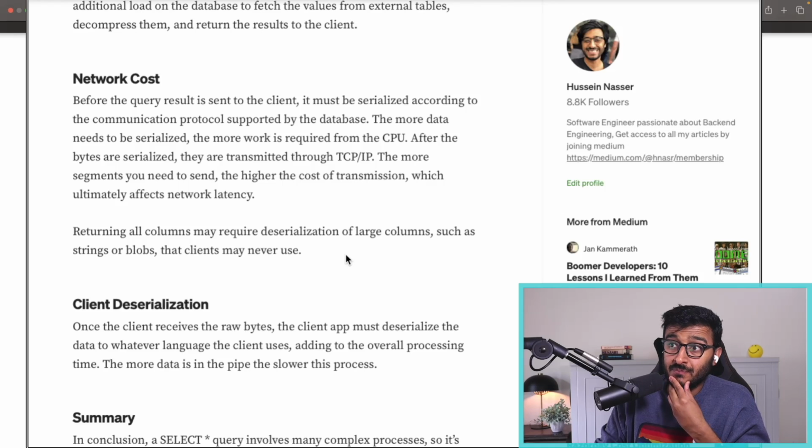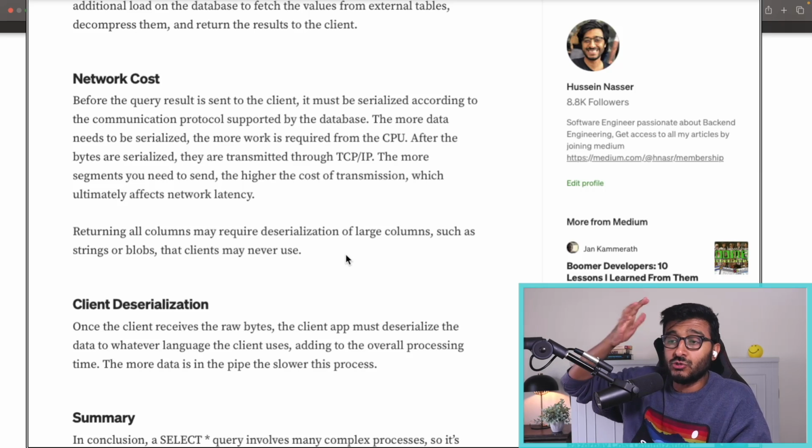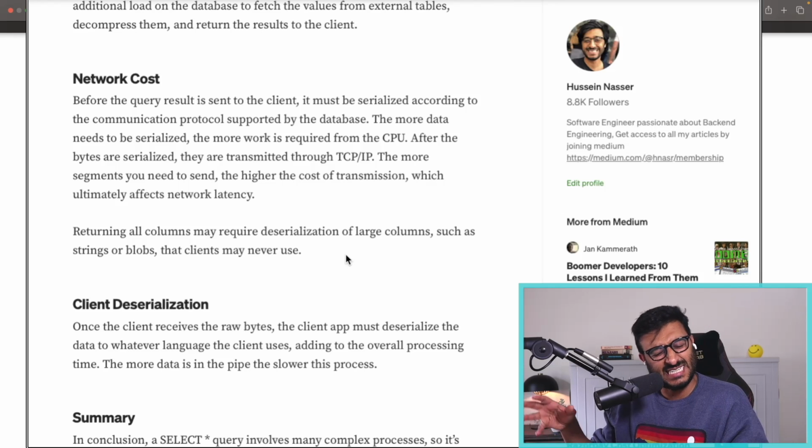So, right, network cost. Now that we talked about it, you selected all the fields, you took the hit, you avoided the beautiful index-only scan, you took the hit of database data structure deserialization from the page.